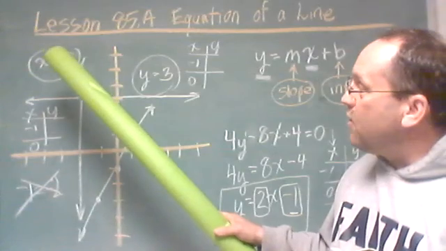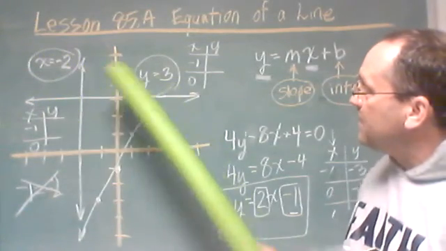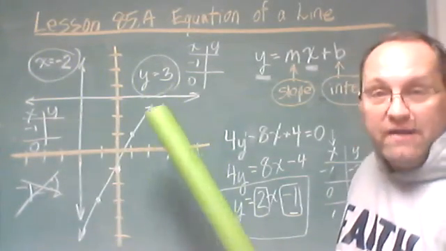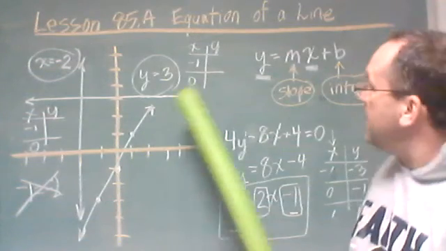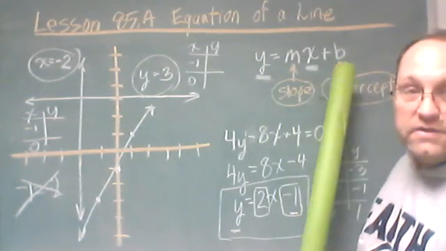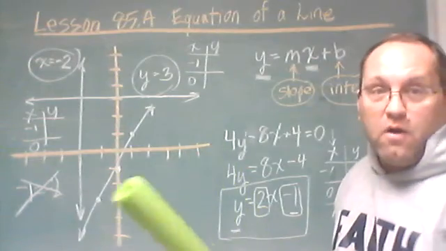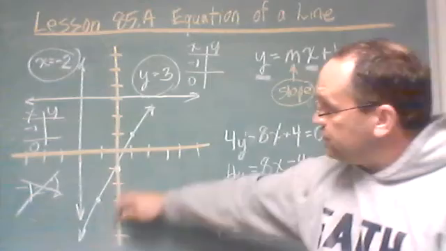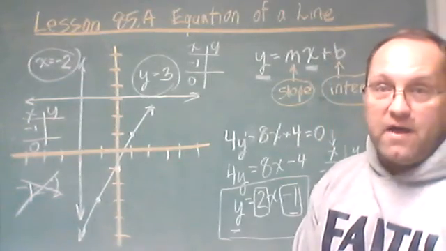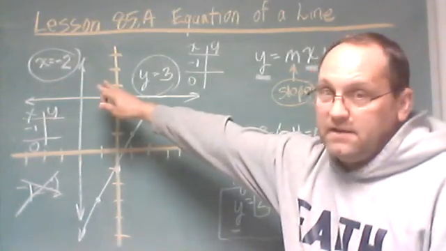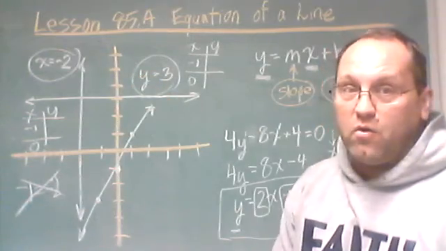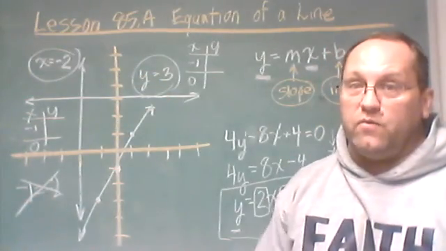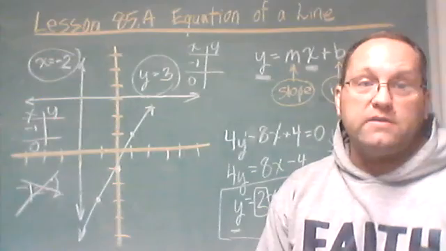We have horizontal lines, we have vertical lines, and we have sloped lines. These are the parts of the general form of a sloped line. This equation is only applicable to our sloped type of line. You have to recognize by inspection what a horizontal and a vertical line will be in equation form. Okay, so long for now.